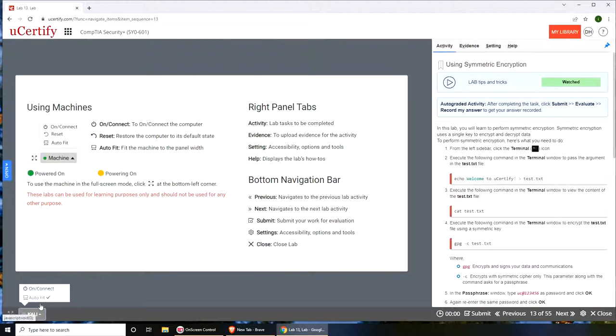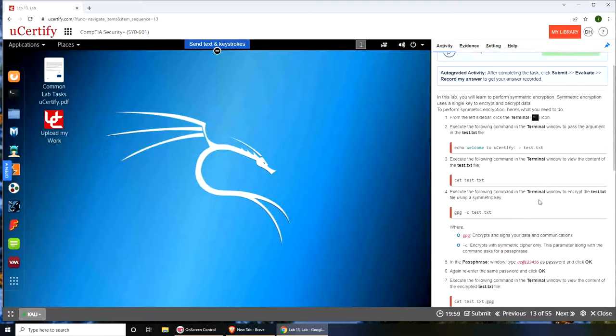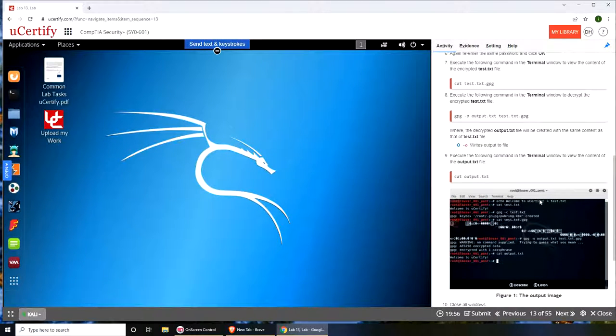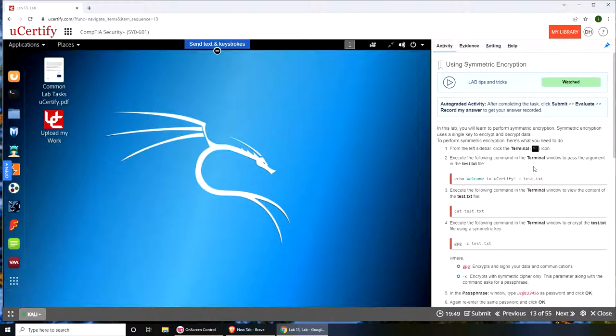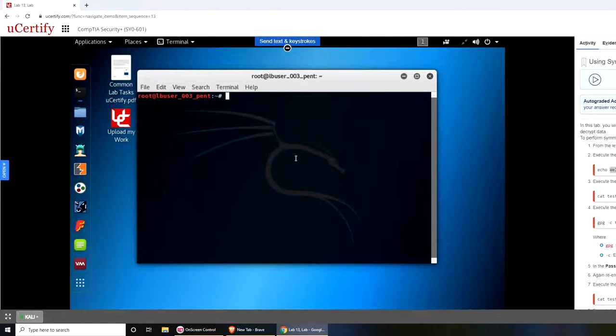Let's get started. Let's start our Linux machine. All right, so first thing first, we're going to start with terminal. That is a must every time. And in terminal, we are going to execute the following command, that is echo this one. Basically, what this does is that it types this message into this file. So we are creating a quick file here with that message in it.